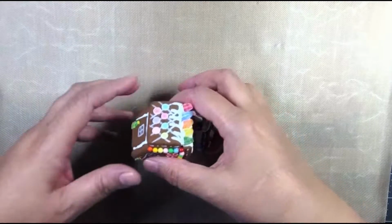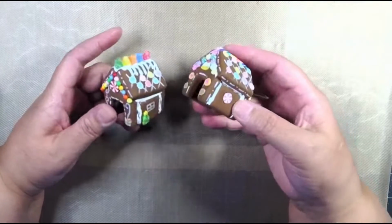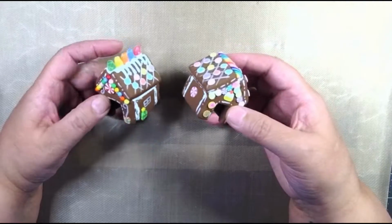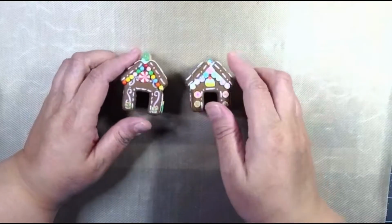Okay, guys, so I set up my station. It's a little bit different right here, but that's because I needed to be more comfortable to do this. These little gingerbread houses I made, I used a cookie cutter for these. I got it off of Amazon, and I can leave a link if you are interested in buying this cookie cutter. I think it was like $6 or something like that. And you get nice clean cuts.